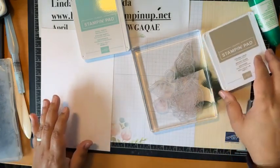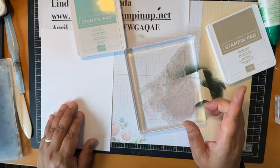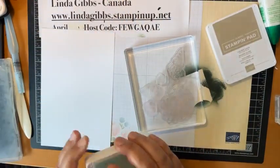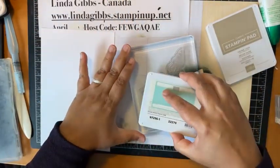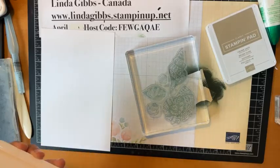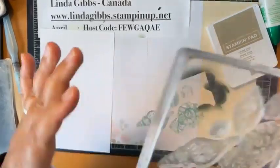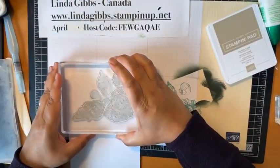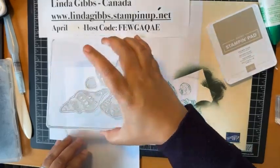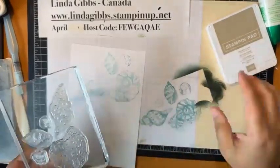Okay. All right, I'm going to do two-toned, but with two steps. So, using the Stamparatus would be easier. However, since the Stamparatus is no longer available, I wanted to be fair to those who don't have one to show you that it is doable even without a Stamparatus. It's just easier with a Stamparatus. So I'm stamping it up in Pool Party. I'm going to stamp off and then I'm going to stamp it again. Okay, so it's a nice, well, I barely even got anything there, but that's okay. My main ones were the big shells anyways.